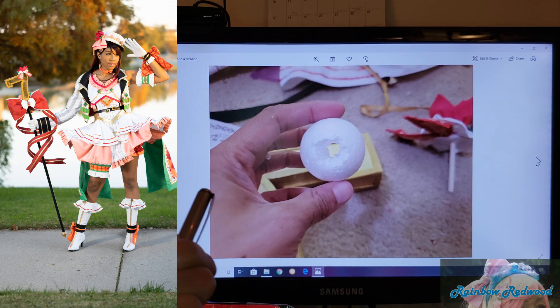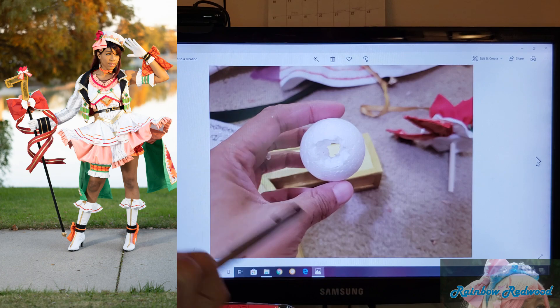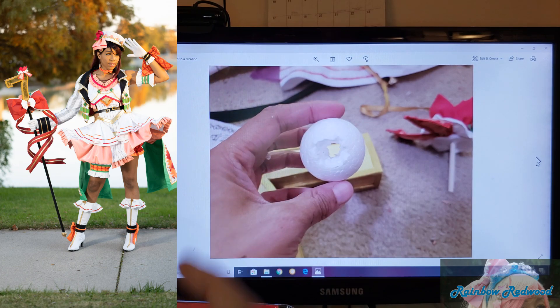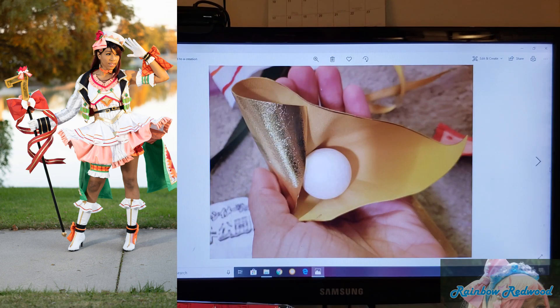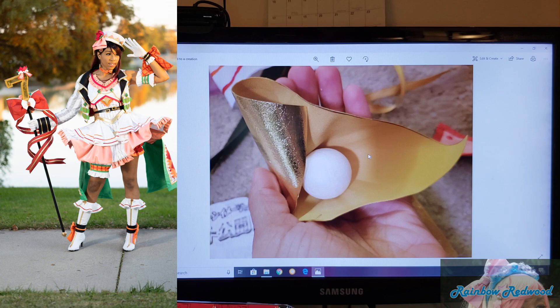This was the circle on the bottom of the staff — I was going through different ways to cover this foam ball with fabric and it was not fun. I poked a hole in it so the PVC pipe would go inside, and carved out some on the bottom so another little ball could nest inside it. I tried hot gluing and stretching the fabric, and I think I used spray adhesive to get it on as smooth as possible. It still wasn't up to my standards but it's on the bottom and touches the ground, so I wasn't too worried.